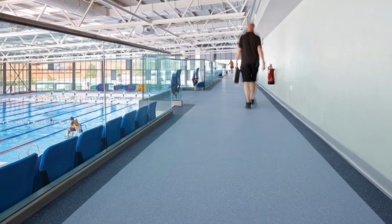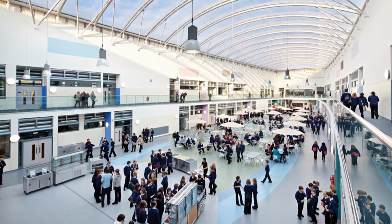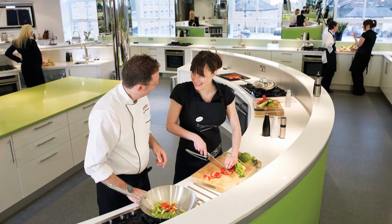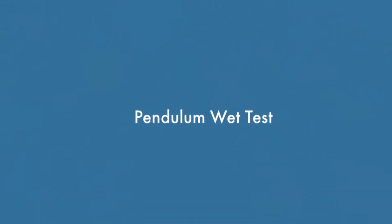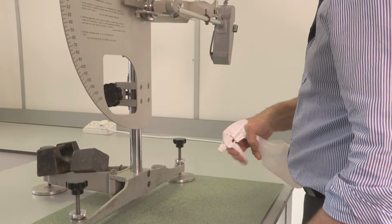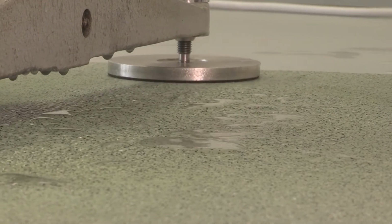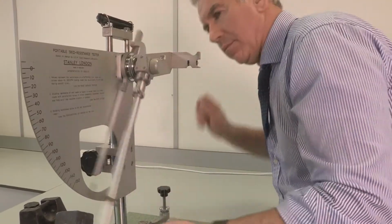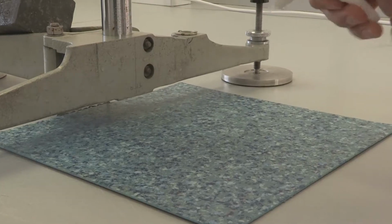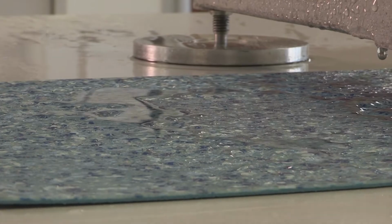Fully conforming to stringent slip resistance test methods, all PolySafe ranges comply with relevant standards, including EN 13845, the European Safety Flooring Standard for particle-based floor coverings. Polyflor conforms to the highest industry slip resistance specifications set out by the HSE, with all safety flooring products manufactured to surpass the requirement of 36 and above using the pendulum machine, a dynamic coefficient of friction test designed to give wet slip resistance results both in situ and in the laboratory.